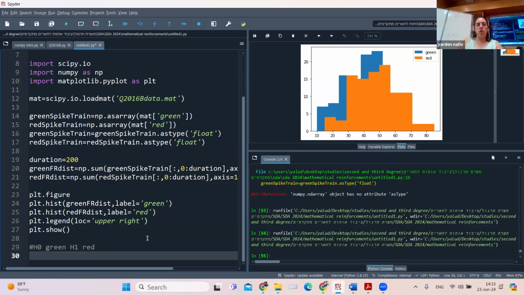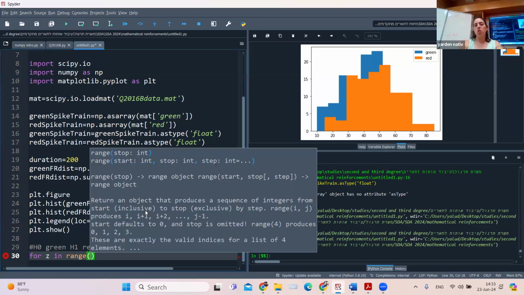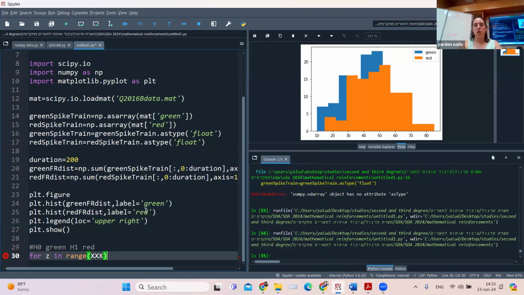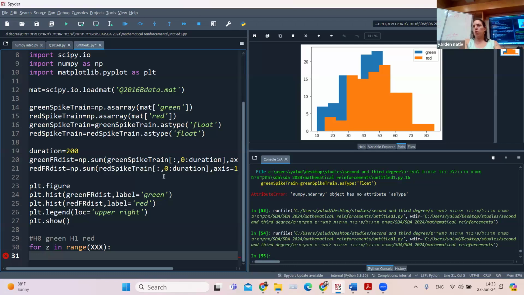So what I like to do first is write just my threshold. Let's write XXX because it really doesn't matter for now. And I just write to myself, what do I want to calculate? I want to calculate all those, for example for the red distribution, that are bigger than Z. Look how pseudo it looks.